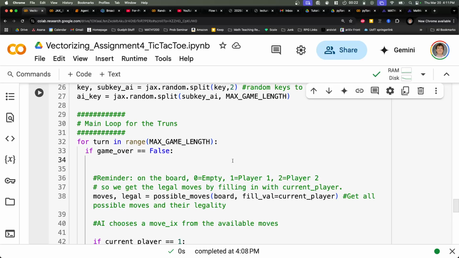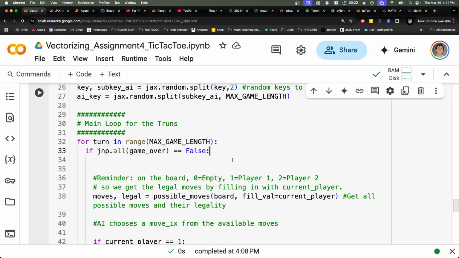In the one player game, you just go until the game is over. Of course, you have many games. You can't just say, is one game over? You want all the games to be over. So if jnp.any of the game overs are true, wait, I guess I want all. If all the games are over, so I want not this. So all games over equals false. Okay, yeah, that's what I want. All I needed to do is that I bamboozled myself with the nots. Okay, if all the games are over, then we will stop.